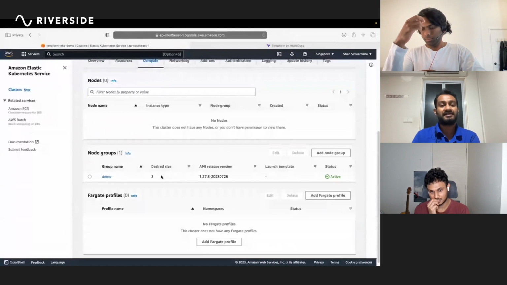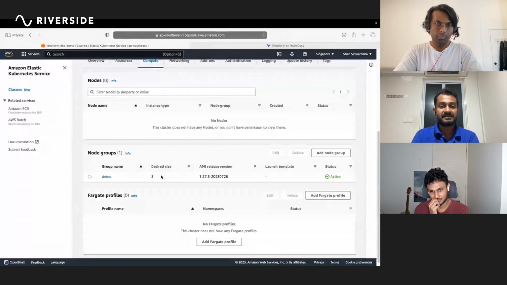Let me give you a practical example. Let's say inside a cluster you have two kinds of applications. The first category is business applications, and the second is admin services.